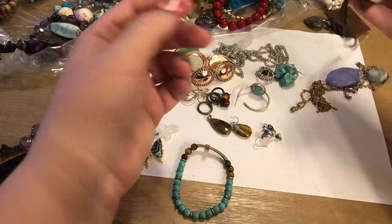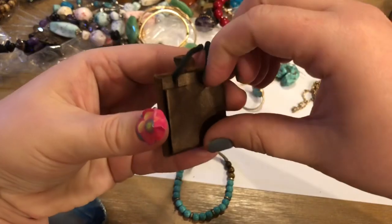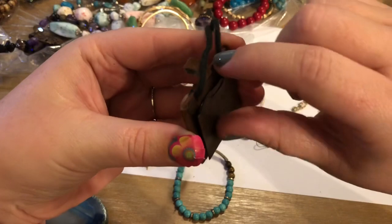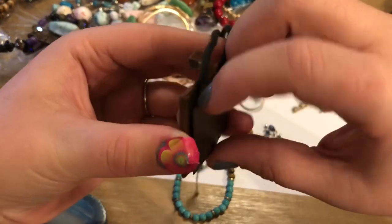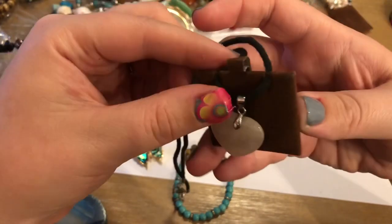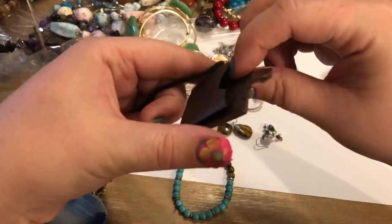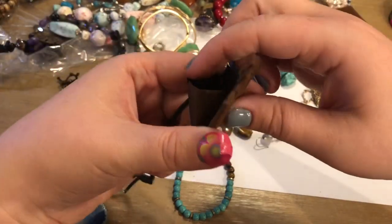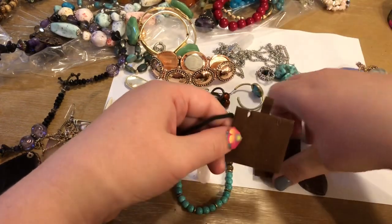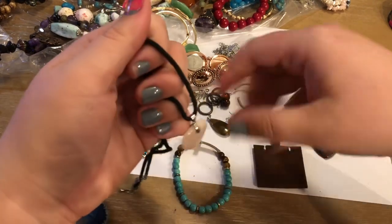All right, who's next? Oh, this is cute because it looks like someone attempted to make this into like a fake medicine pouch. Yeah, that's actually kind of cute. A keepsake pouch. Oh, look. I want to hold it. Yeah, it's part of the packaging. Just part of the packaging.